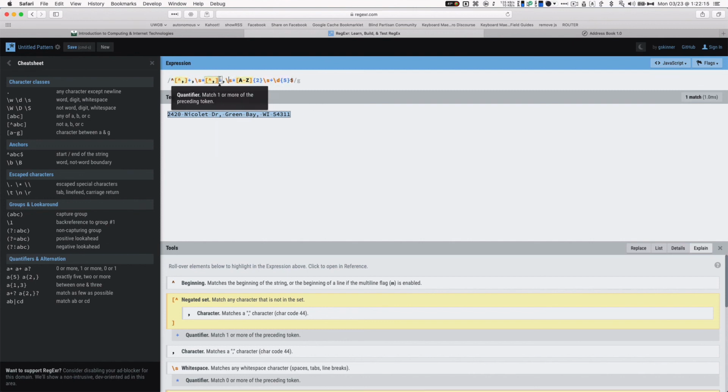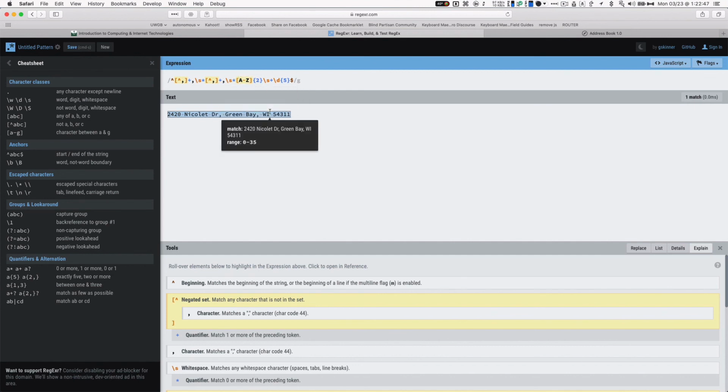All right, so I was in the letters here. So this matches, in this case, Green Bay, or any gibberish, and then followed by an actual literal comma, again, followed by 0 or more spaces. So again, it could match 0 spaces, multiple spaces, and then followed by, and this is where I jumped ahead before accidentally, any 2 capital letters.